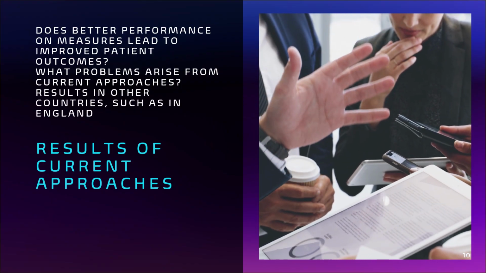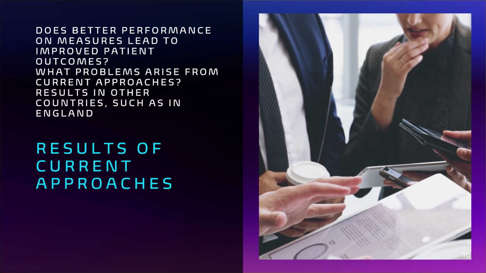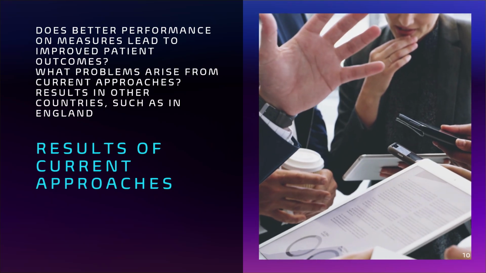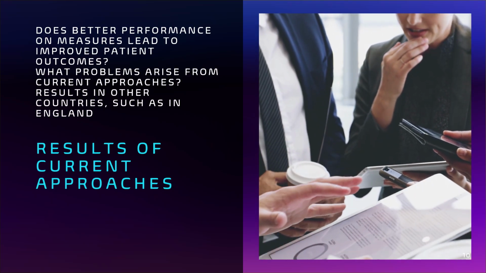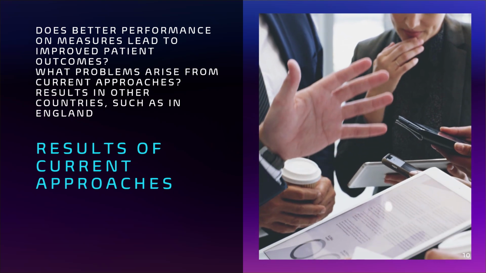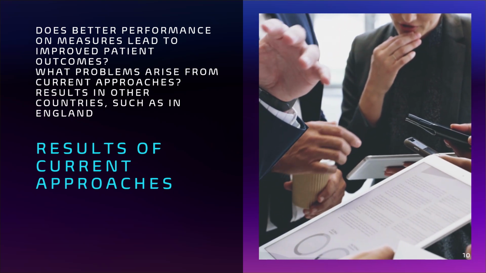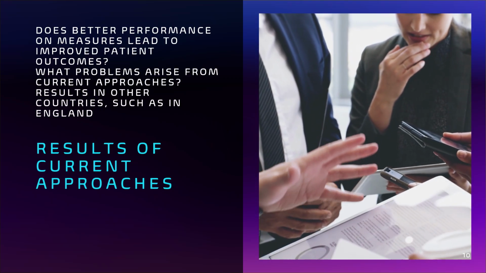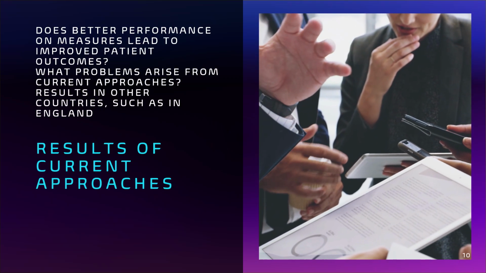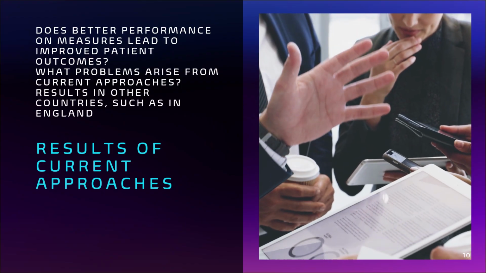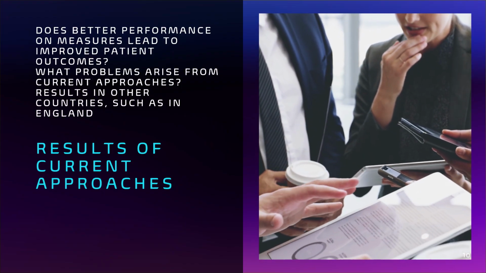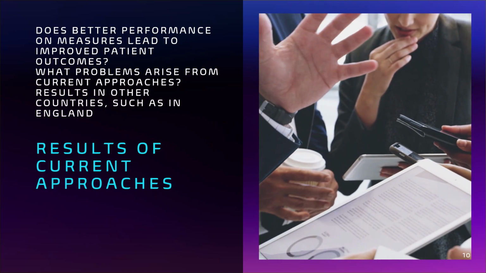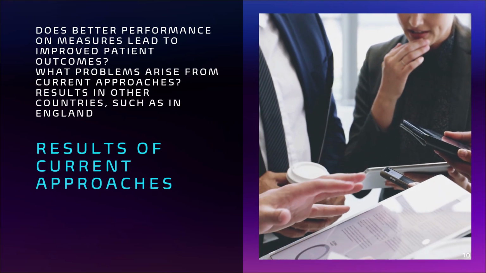There's evidence for the idea that following process measures improves outcomes in certain conditions. For example, in areas like acute heart attack care, sticking closely to the recommended steps has been linked with improved survival rates. But there's also evidence against it. In some situations, scoring well on process measures doesn't always translate into better outcomes. That might be because outcomes are influenced by many other factors: patient comorbidities, social determinants of health, or even random variation. And beyond that, other problems can arise from our current strategies for measuring quality.